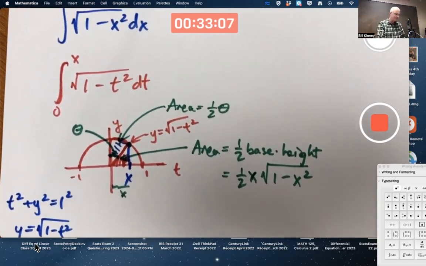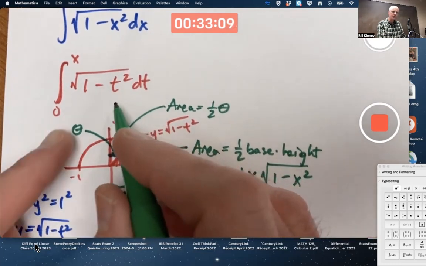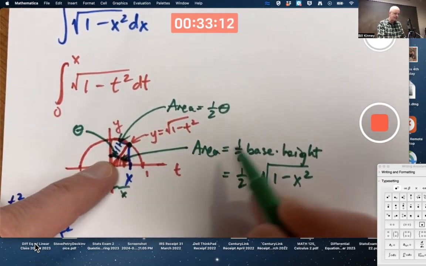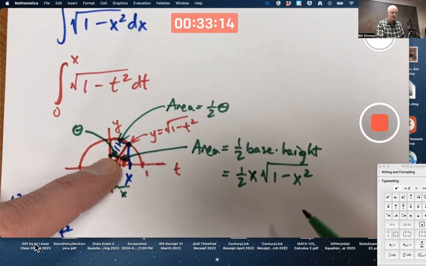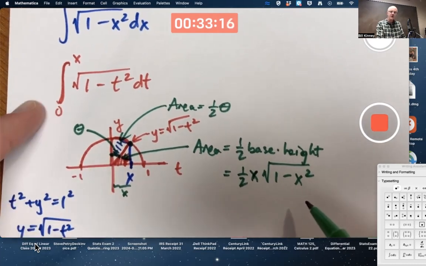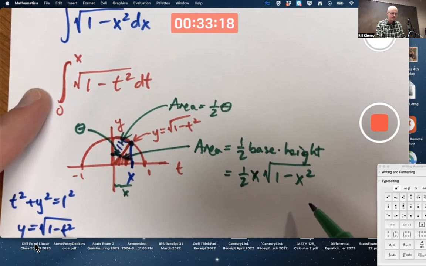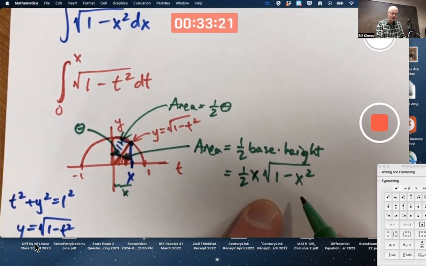So I guess this integral, being an area, the area under the curve, must be the sum of these two things. This is a function of x, this integral. That already depends on x, but this doesn't.